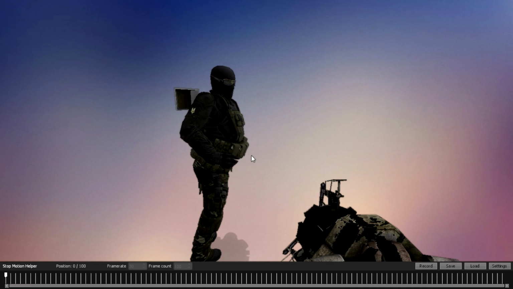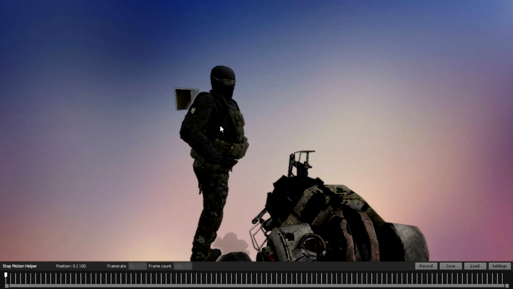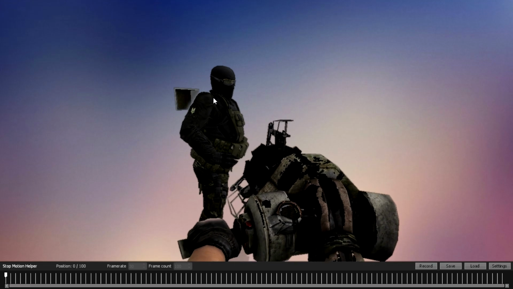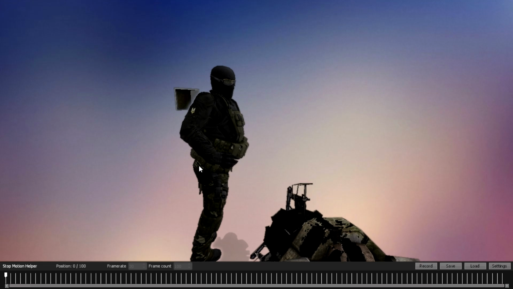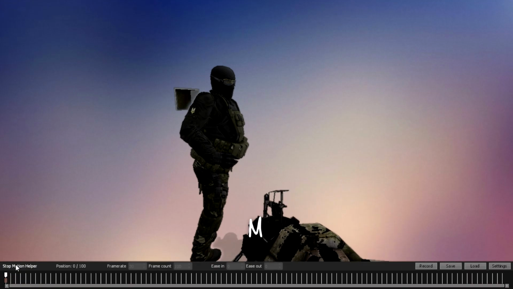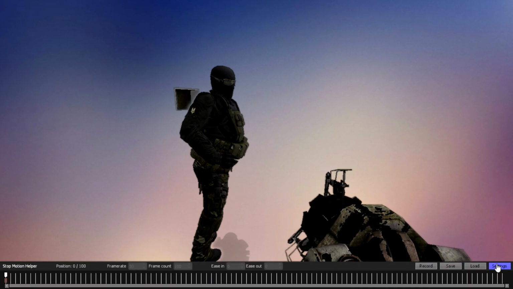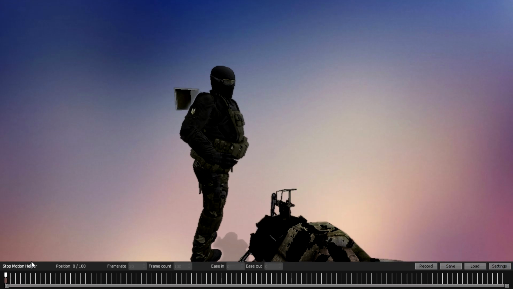Yeah, this is how we're gonna make him have that running motion with his hands. So you're gonna right click on him, and as you can see, it has a little green outline right here. My bind key for recording things is O or 0. Of course you can't bind it when you have the stop motion helper thing open. I also have M as my opener, so that way it's just ease of access and easy for my hands. As I have this open, you have to close it out when you record.